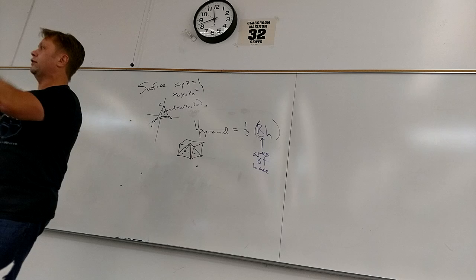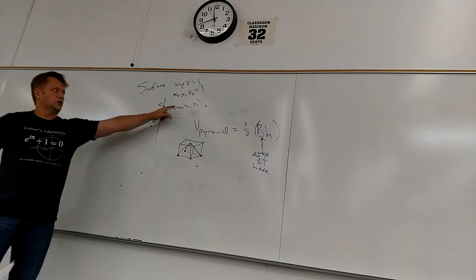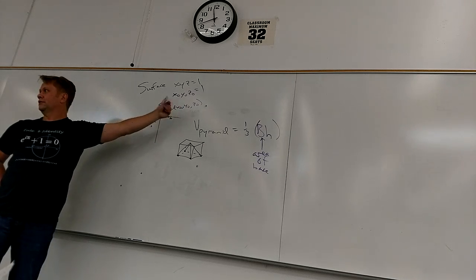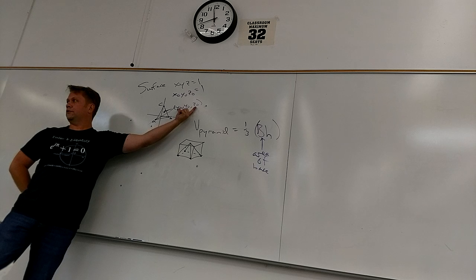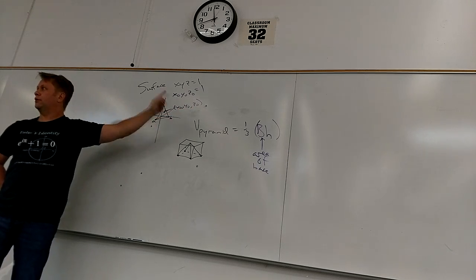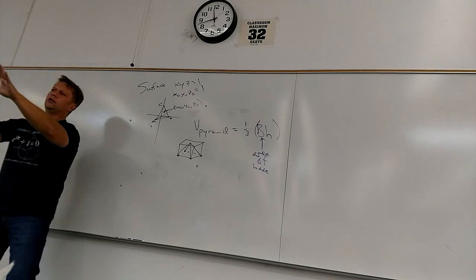You want every tangent line, every tangent plane, right? So you have to pick every point on that surface that's in the first octant. So there's every point on the surface in the first octant: x naught, y naught, z naught. Now construct a tangent plane for that point. So the tangent plane equation is not going to be anywhere near as bad as you think.